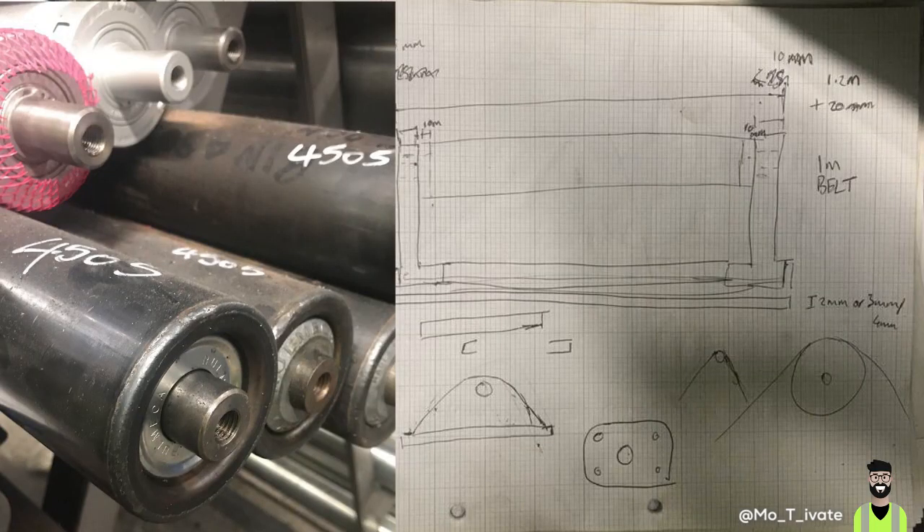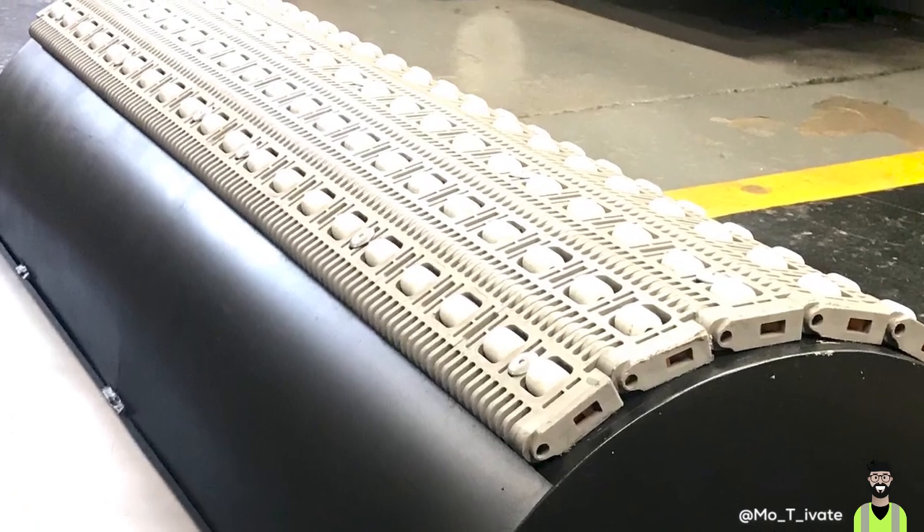Another idea was to put a roller on top, which would keep spinning as the belt flew over it, avoiding the friction issue. But I wanted to design something that doesn't require maintenance — what they call an 'install and forget' design. In the engineering world, you can make something that constantly needs people looking after it, or you can design something that requires as little maintenance as possible yet is as effective as possible. That is when we decided to scrap the mild steel and the rollers, and go with stainless steel.